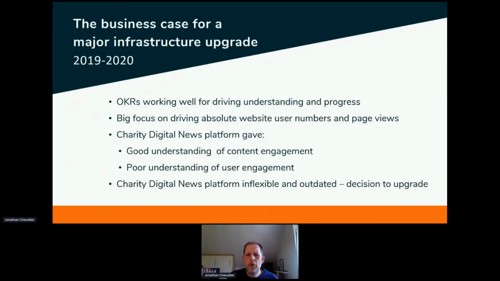So the OKRs have been a really important part of our data journey so far, but there's this other aspect around our platform. We got to the point a year in where the OKRs were working well, but we really just didn't understand enough about our user base. We understood our user numbers in total. We understood what type of content people were engaging with and for how long, but we really didn't understand who was engaging. And so we felt that was a real problem. We wanted to much better understand our users and our different user segments. And our charity digital news platform was really pretty inflexible and outdated. So we made a decision to upgrade that.